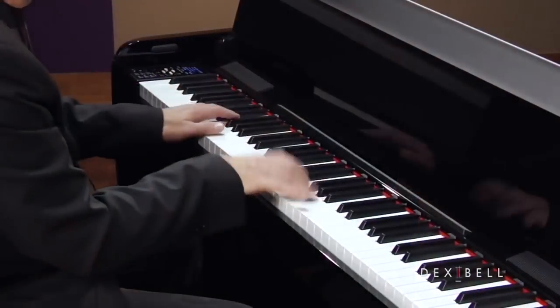Now we have asked our piano tuner to detune our upright piano in the style of an honky-tonk. So our philosophy with all the sounds is we have to tune the sounds in the right way before recording it, so we don't need to tweak them afterwards with some DSP. So what you hear is really the pure sound, and this time it is a detuned upright, a honky-tonk sound.